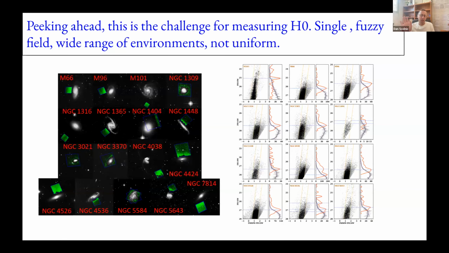All right, now just looking ahead, this data set that we are training on is very similar in terms of quality to the data that's used to measure the Hubble constant with the tip of the red giant branch. I'll get to this in just a little bit, but this is for all the galaxies that host supernovae that TRGB is measured for. And you can see the same fuzziness, differences in slopes, and so on.